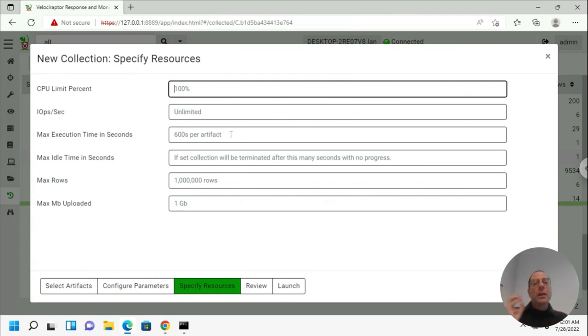So a lot of the time we have these kind of guardrails in place where we have limits on the time of execution of the query, the maximum number of rows, and the maximum size of uploads. We try and protect the users from these accidents, right? Because it's difficult to predict. So basically VQL is preemptible, so we can just cancel the query if it's taking too long, right? So this is how we specify the resources here.